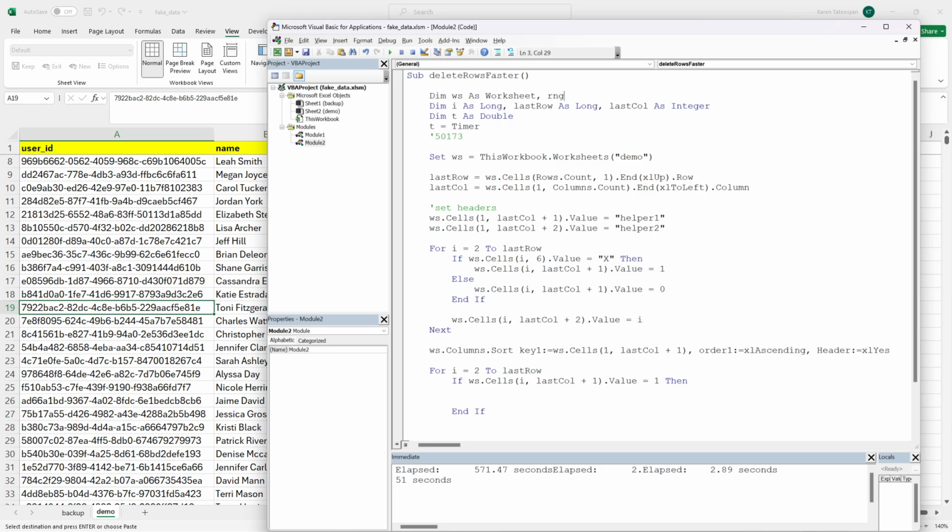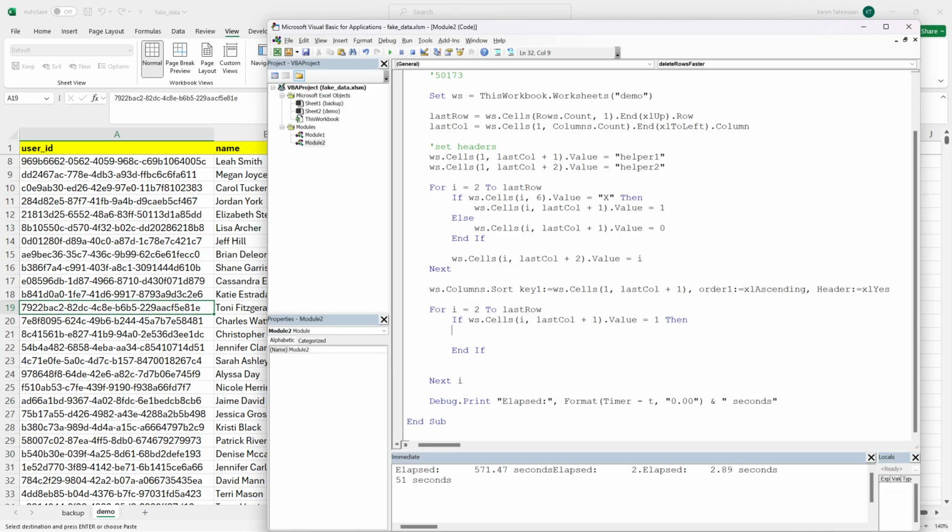So I will call it rangeToDelete, and it's going to be of type Range. And here let's set it. So Set rangeToDelete will be the range of cells where the first cell will be on row i and column 1, and the last cell will be on row lastRow, and the column will be lastCol.